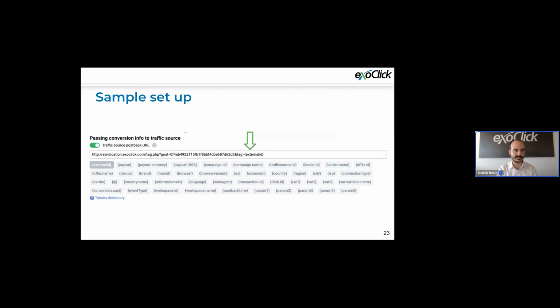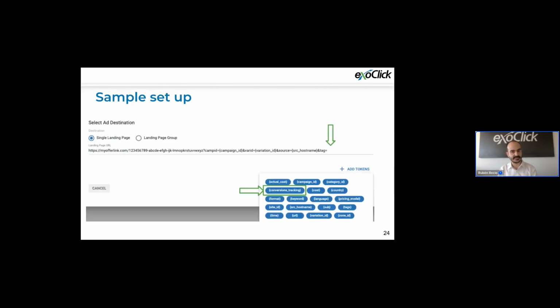Once you have set up ExoClick as a traffic source, you continue your steps with your tracking solution. You identify your offer, you put all the parameters that might be relevant to you. And once you have created that offer and that campaign in your tracking solution, you will get the campaign URL, which you will add in ExoClick's campaign settings.